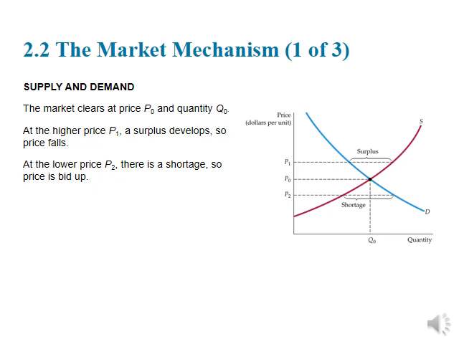Similarly, when prices are too low, in this case at P sub 2, we have a shortage. A shortage is where quantity demanded exceeds quantity supplied. Suppliers at such low prices can't keep their goods on the shelves. So what happens? Consumers, demanders, outbid one another until the price goes up to that market clearing, that equilibrium price P0.